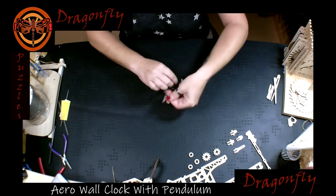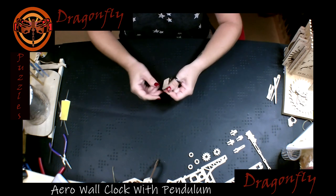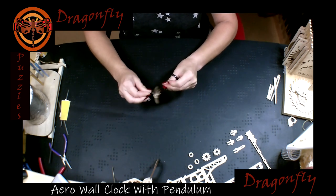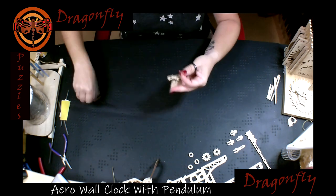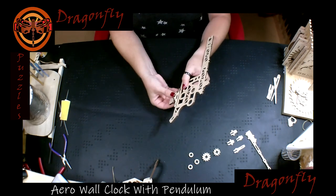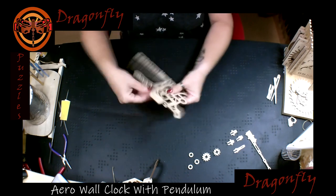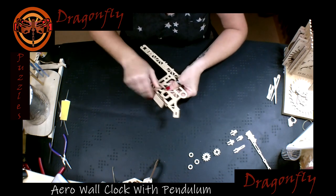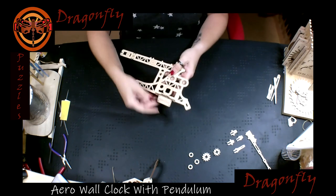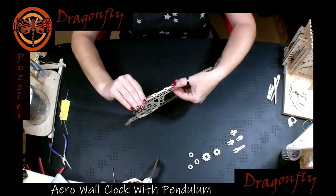When we're done, we're going to make a knot on the nylon thread to secure it to the pieces. We are going to cut the extra nylon thread close to the knot. The piece result, we're going to add it to piece 35. Now we are going to be adding piece 36.